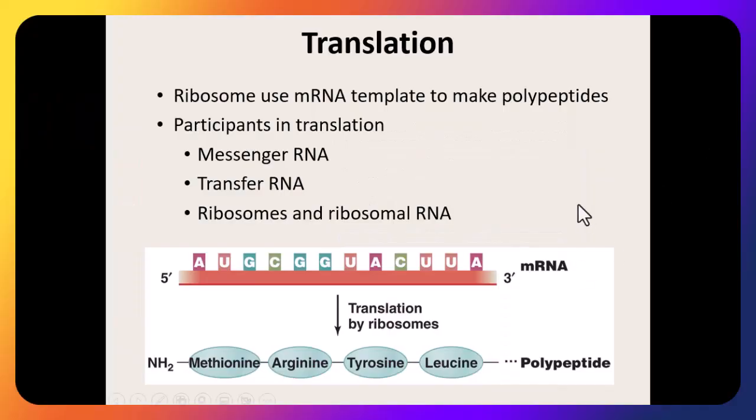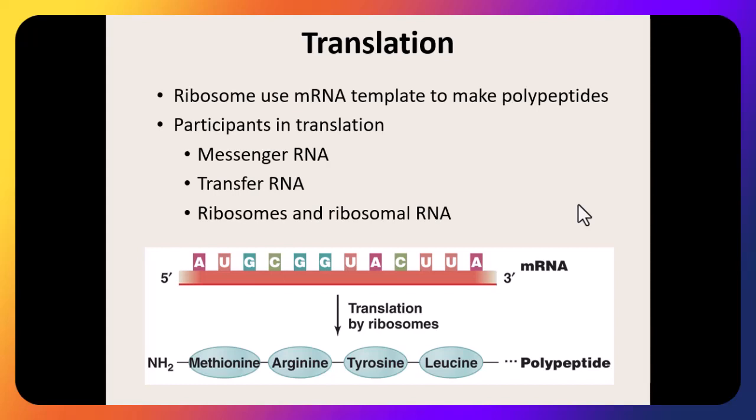Now, once we have that message that leaves, so here's your messenger RNA, one tiny little segment that left the nucleus or the nucleoid region, we then have to translate it into the language of proteins. Since ribosomes make proteins, they're going to be involved in this process. The ribosome is going to read the information on the message, and it's going to bring in amino acids. It's the job of a molecule called transfer RNA, which sometimes you'll see as a little t next to RNA, that actually brings in the amino acids.